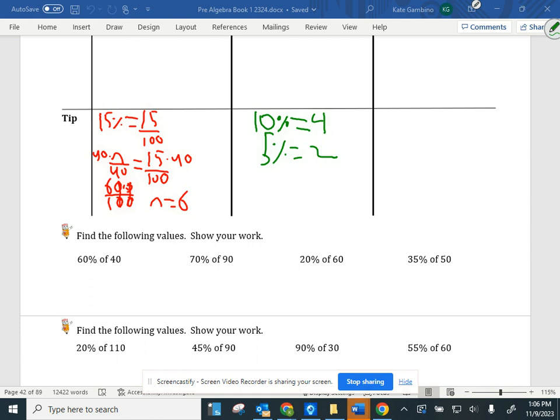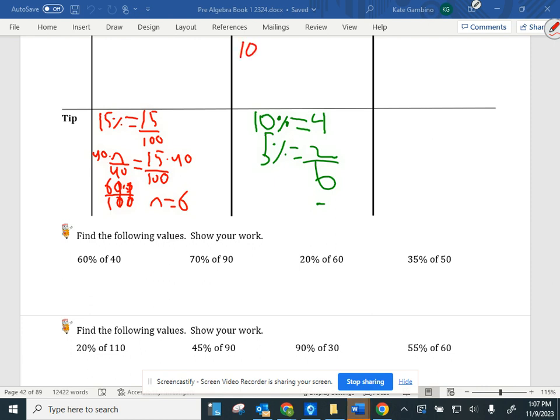Oh, I see what you're doing. Okay, so he did it slightly different than what I was showing us because he wanted to get up to that 15%. So let me walk you through the way I would do it with what I was showing you, and then I'll explain how Lucas's way works. Different, but still works, because math is a beautiful thing. We can get at things in different ways. Go ahead and have a seat.